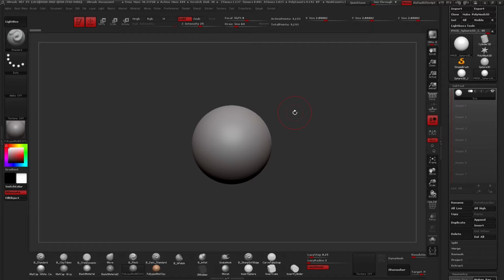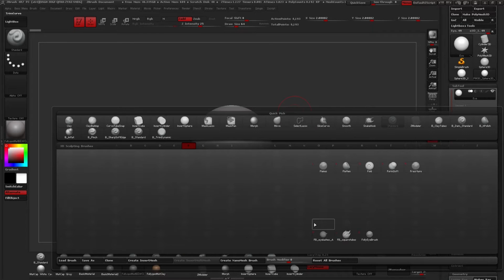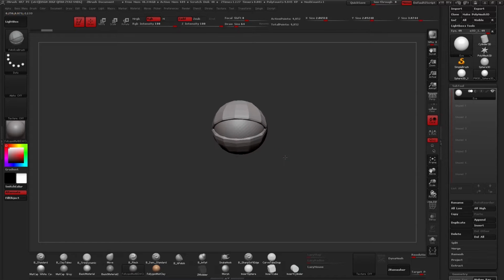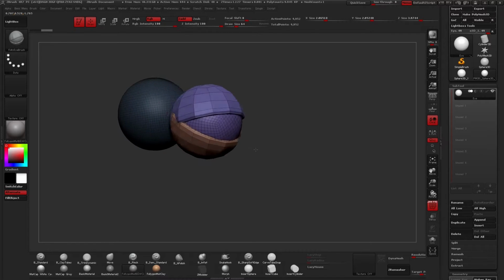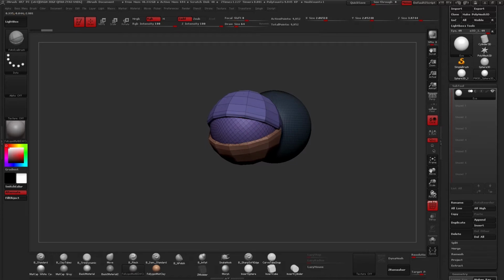Essentially the objective here is, let me show you this Folly eye brush. You can click and drag this on your mesh to pull up an eye. If you look at this geometry, this topology flow, sure, the eye isn't too clean, that's no big deal.